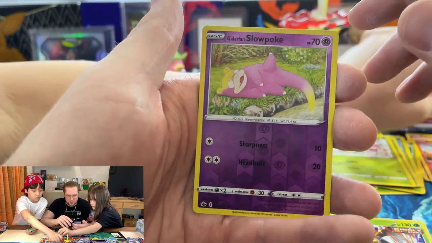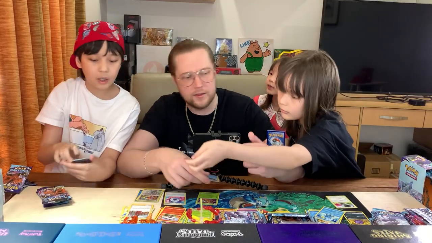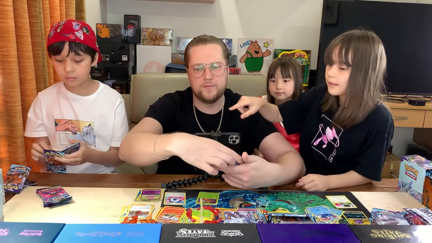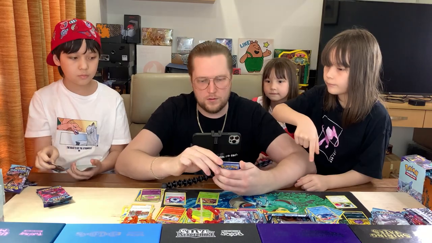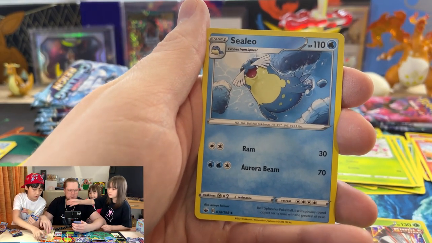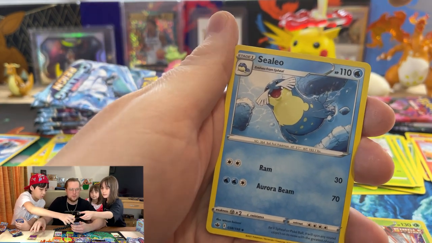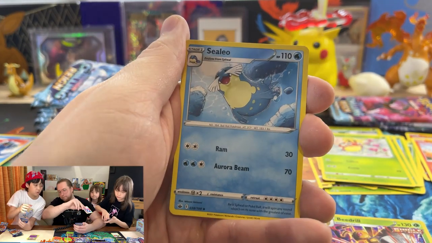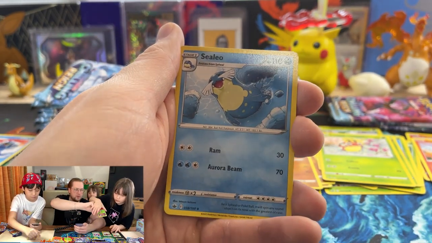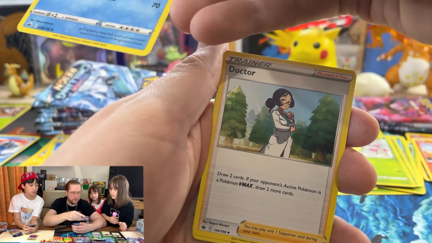Larvesta? Slowpoke? And Walrein. It does look like a clown, I agree. Can you put some of them here so that I can sort them? All right. On this side. No, these are the reverse holos, so we're just piling the reverse holos up. Yeah, sort it up. Energy, and this the holos. This guy evolves to that clown. Yeah, see, it does evolve to Walrein.